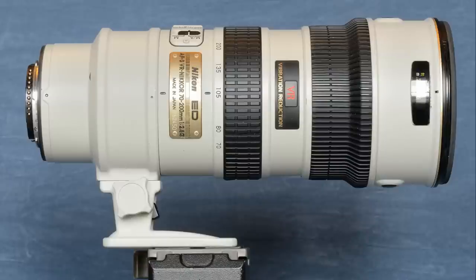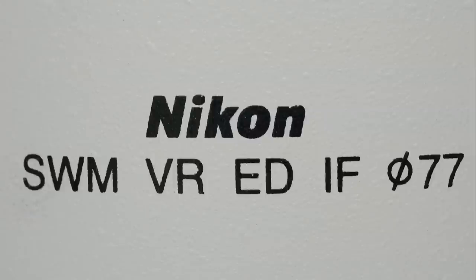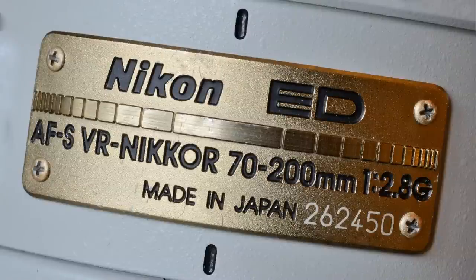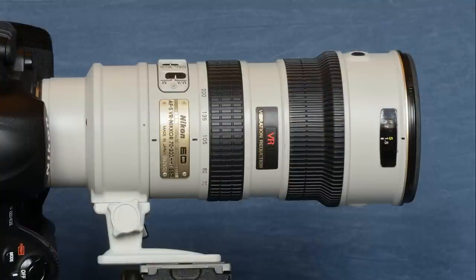Before this video goes any further, I need to explain why my Nikon 70-200mm f/2.8 is light grey rather than the usual black. It's a light to mid grey finish which Nikon call tropical grey, although it sometimes appears closer to white in some shots. Although it looks similar to lighter-coloured lenses from other manufacturers designed to keep the insides cool in hot conditions, the Nikon tropical grey finish is a purely cosmetic variation — the insides are exactly the same as all the black ones produced. Nikon went through a phase of producing some professional lenses in this finish, but it's now no longer available, though you do see the odd one popping up on the second-hand market.